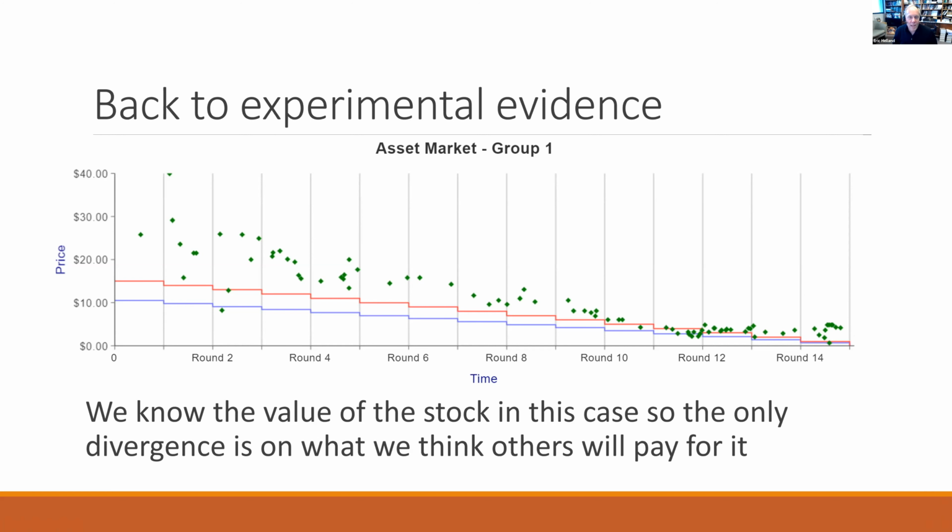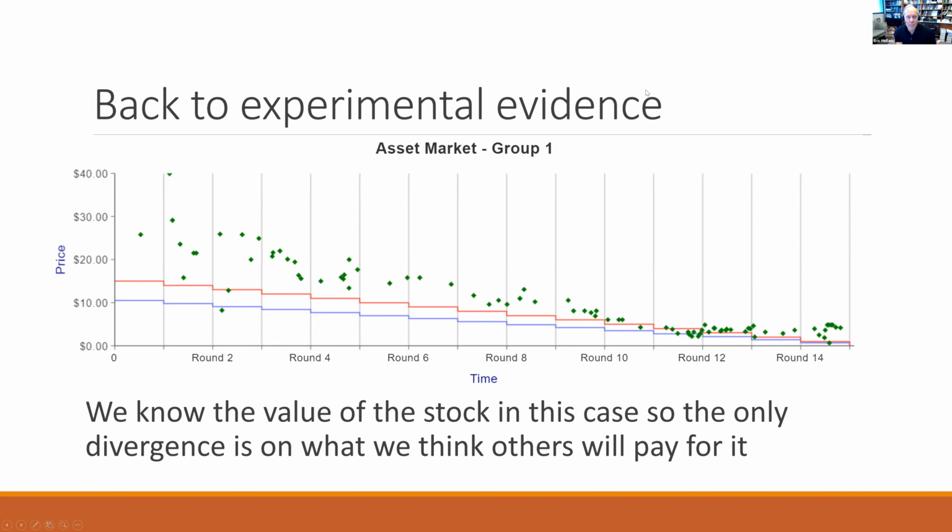And the other thing is the red line. Let's imagine, Jeff, I'm going to pick on you since you're also sitting on Zoom left of me. Let's imagine Jeff is just the world's most optimistic guy. He thinks every time he tosses a coin, it's going to come up heads and he's going to get a dollar. He should pick the red line, right? So even if Jeff thinks he's incredibly lucky, people still shouldn't be paying more than $15 for the stock in the first period and 14 in the second and so on. And we're still above that.